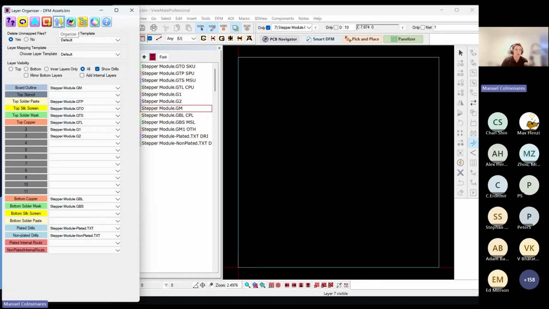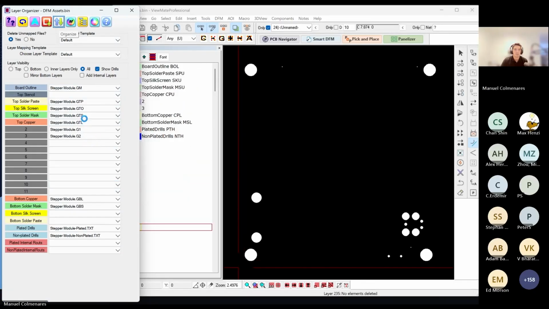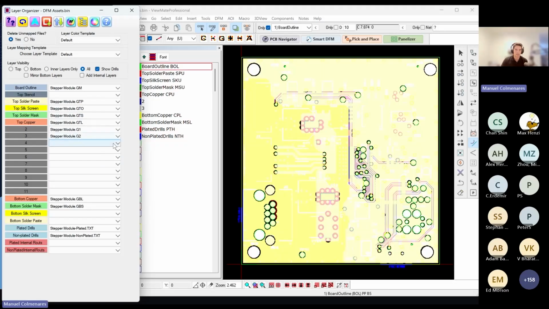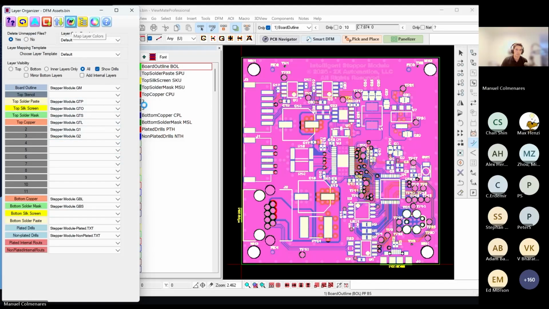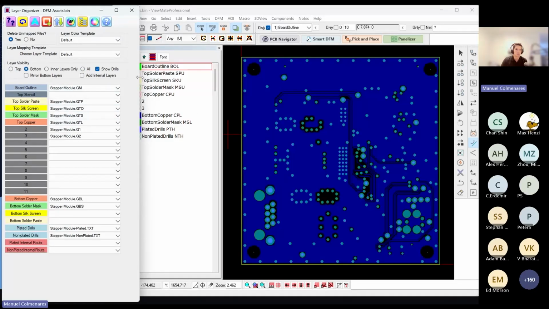And then we click on organize. So now the software is basically organizing based on the layer we told it has and the best way. So we have the map layer colors. It's going to help us with the contrast when we want to compare some layers later in the process. We also have the layer visibility here if we just wanted to see like the top layers or just the bottom layers. Very useful tool, the layer organizer.